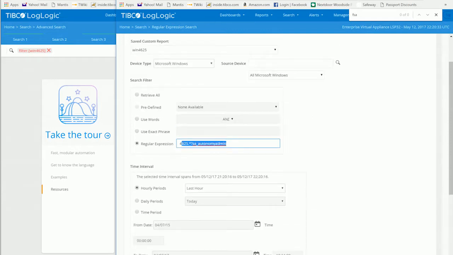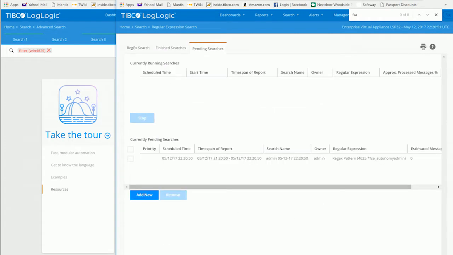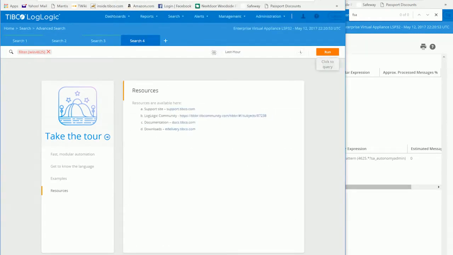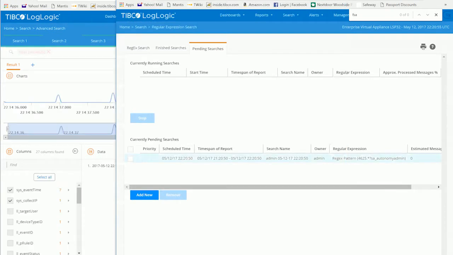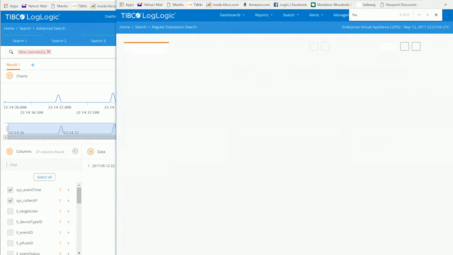So again, it's the same search here. More or less, this is a regular expression. This is using the combination of the power of regex and that of index. We're actually just going to run this over the course of a year here. There we go. It's loaded. We'll go ahead and run that back for the last hour. I'm sorry, I think I said a year. This is actually just for the past hour. So there we go. So again, this is just the past hour.